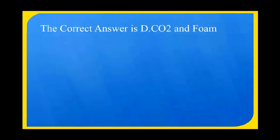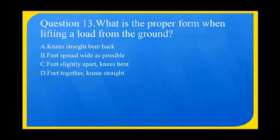The correct answer is D. CO2 and foam. Question 13. What is the proper form when lifting a load from the ground? A. Knees straight bent back. B. Feet spread wide as possible. C. Feet slightly apart, knees bent. D. Feet together, knees straight.